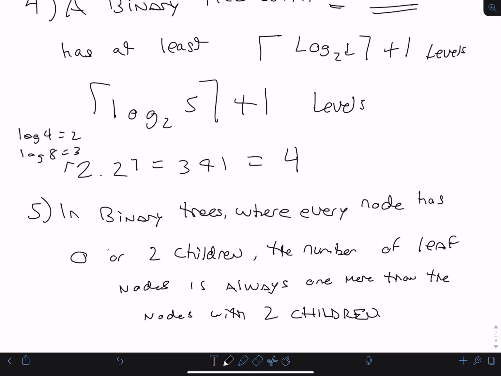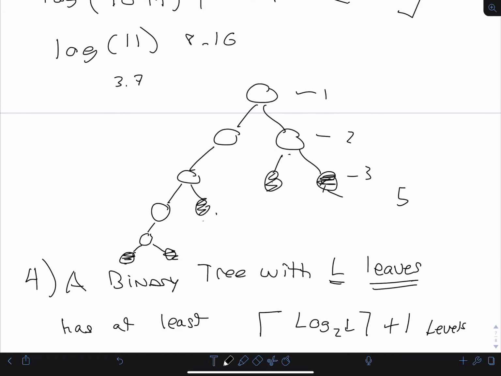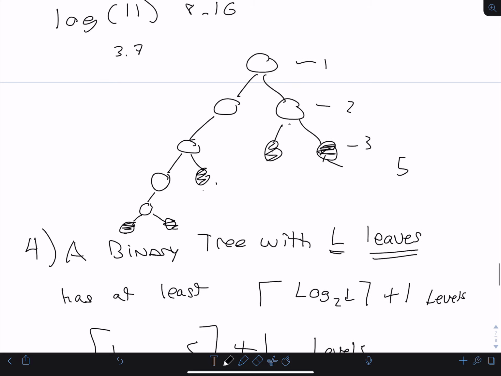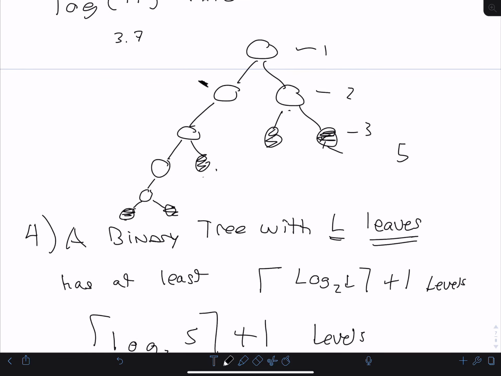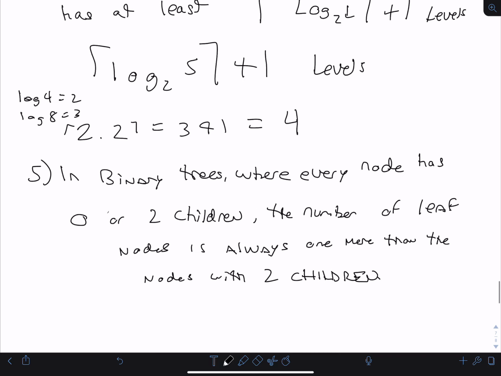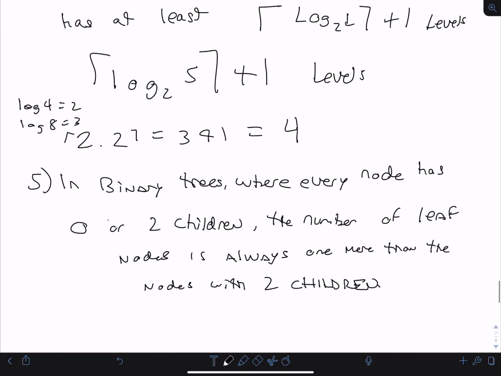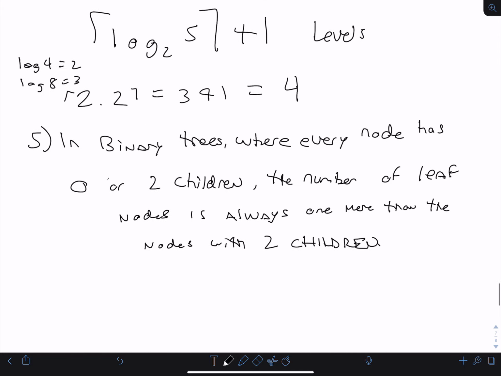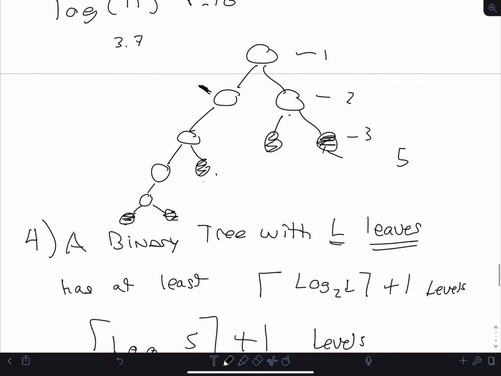So what this is saying is, in a binary tree where every node has 0 or 2 children, so there's no one-child node. Oh, we don't even have any here, actually. Oh, no, here we have one. This is a one-child node, right? So in the binary tree where that doesn't happen, the number of leaf nodes will always be one more than the nodes with two children. So how do we solve that here? We would just throw that in here.